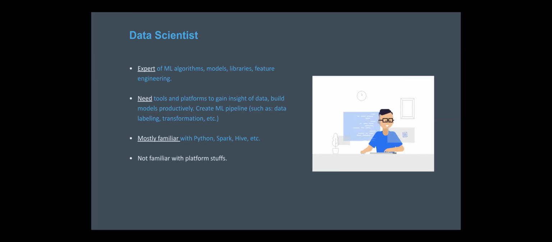They will build models more efficiently, and they will create machine learning pipelines, which consist of ETL, data labeling, transformation, model training, etc. And also they are most familiar with Python, Spark, and some data engineers are familiar with Hive or some SQL to do the ETL like that. One thing to note is that they are not familiar with platform stuff, or at least a lot of machine learning data scientists are not familiar with it.